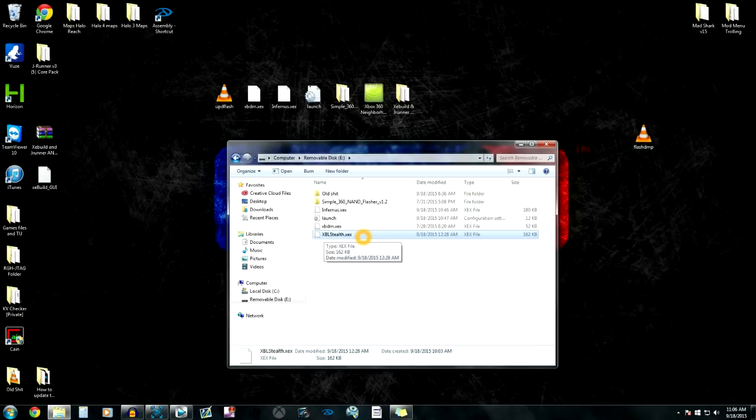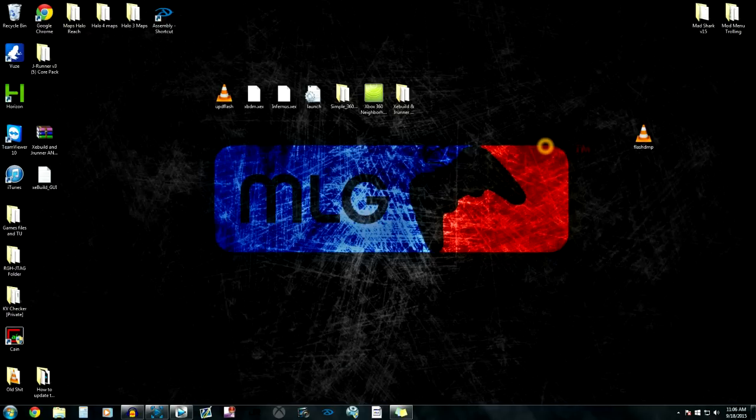So, if you guys would like to go buy from Ninja Stealth, go ahead and check them out, and I think it's Team Execute. I'm not sure, and I'm not going to have a link to their stuff, but we're going to be using Infernus to get online. So yeah, just make sure you have all three of these files copied to your flash drive. And now I'm going to show you guys what to do on your Xbox.